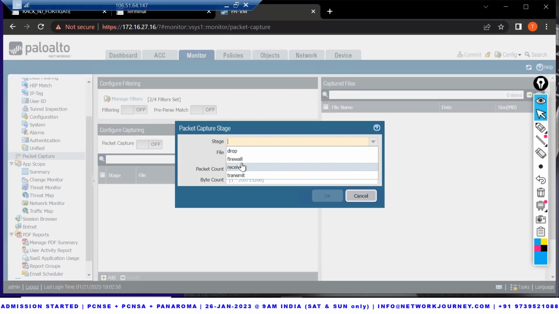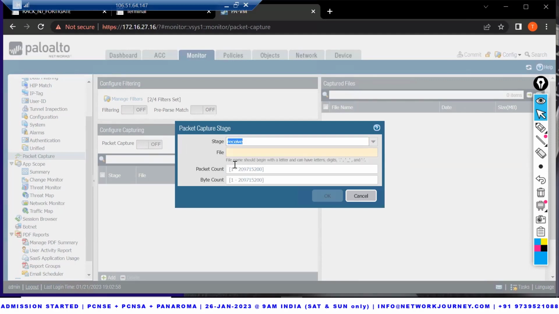We will set up everything, and what we have to expect right now is, since the internet connection is working, there should be no drop file generated here. For all the stages we set up here, a separate PCAP file will be generated. So we should not see a drop file being generated because there is no traffic being dropped for the specific filters we have set, right?